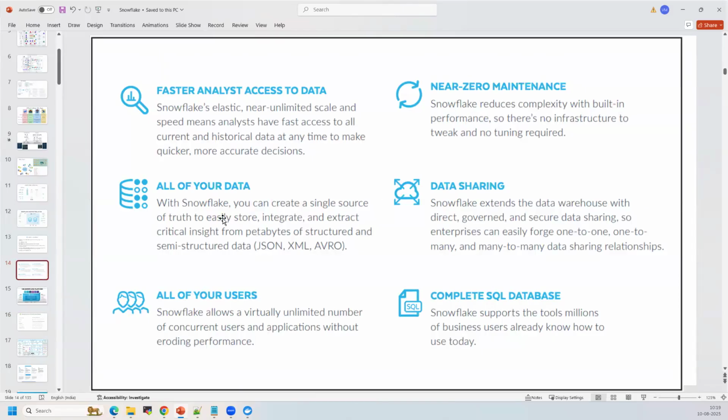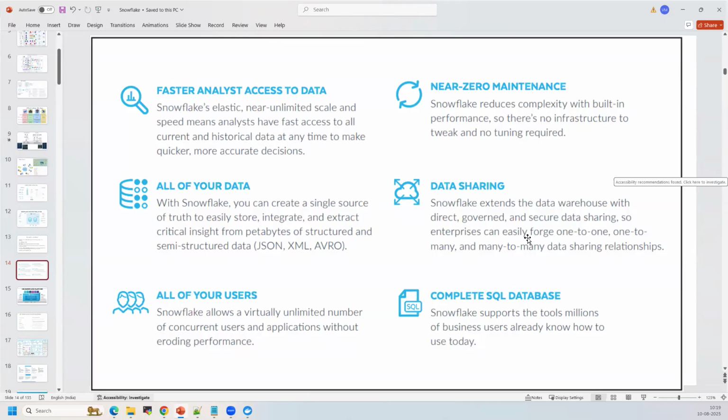So these are the features of Snowflake, and data sharing. I have created data and I want to share it with another person. I can easily do that with Snowflake because it is on the cloud, running on the web. I can share a particular table, a particular schema, or particular columns.